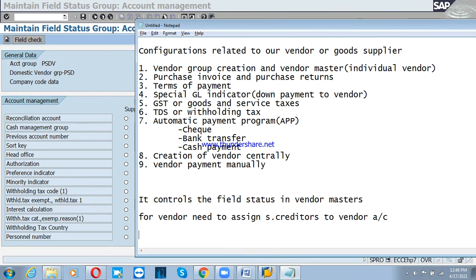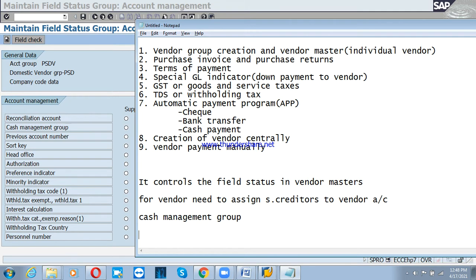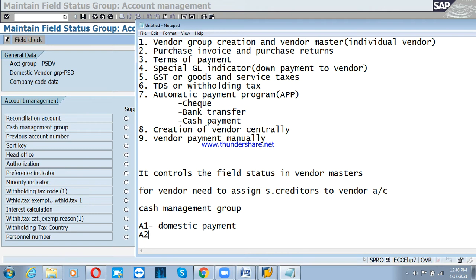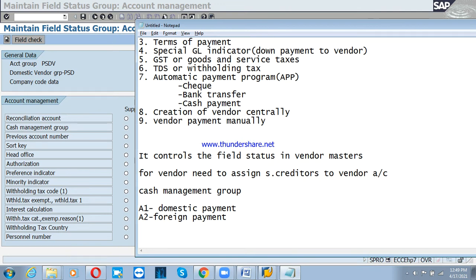Then cash management group, say for example, if there are predefined cash management groups, A1 stands for domestic payment and A2 stands for foreign payment. And AC stands for one-time payment.